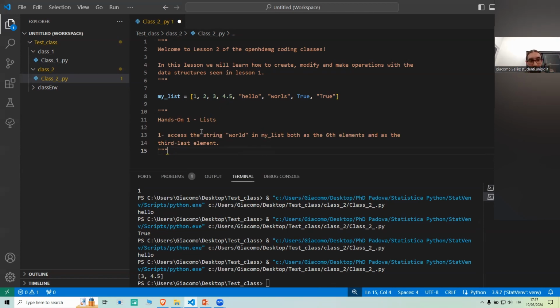So I ask you to access the string word inside my list, both by indexing it as the 6th element, so starting from the left to the right, or by indexing it as the 3rd last element, so starting from the end, going back to the beginning. Okay, I will give you a few minutes. Let me know if you have any doubt, if it's not working, and then we look at it together.